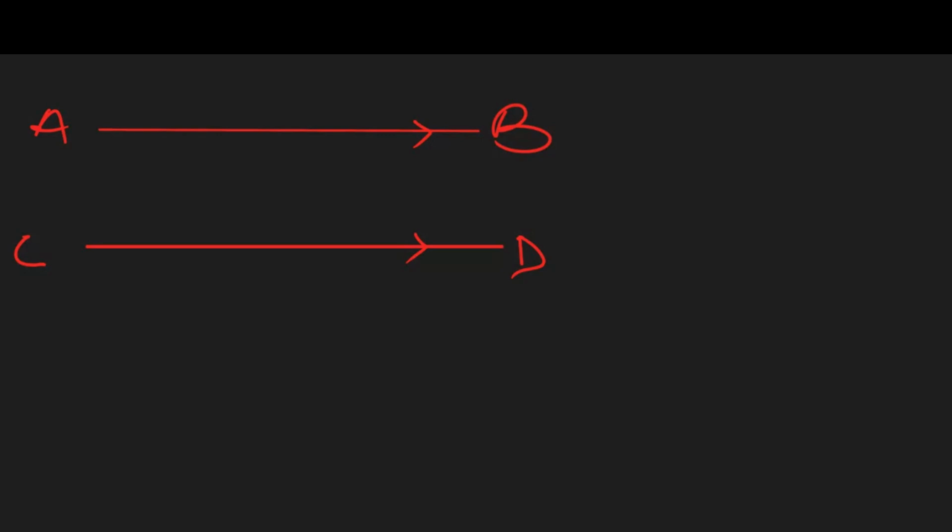Parallel lines can never meet. Even when you extend the lines, they are not going to meet. There's always going to be a constant distance between the lines. So that is why you should know about parallel lines. They are not going to meet even when you extend the lines. So how do we get the angle properties of parallel lines?